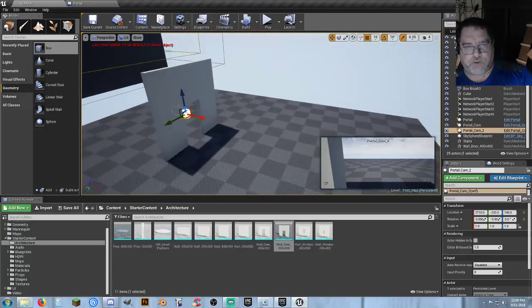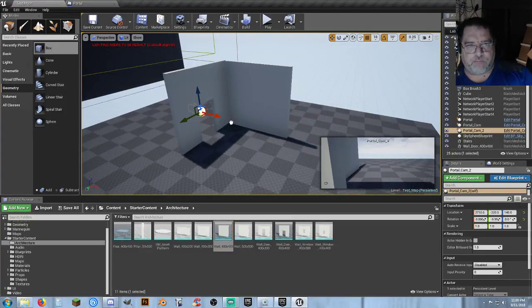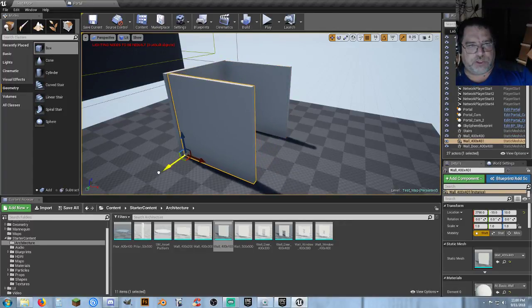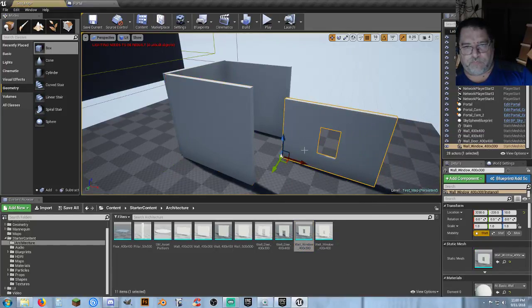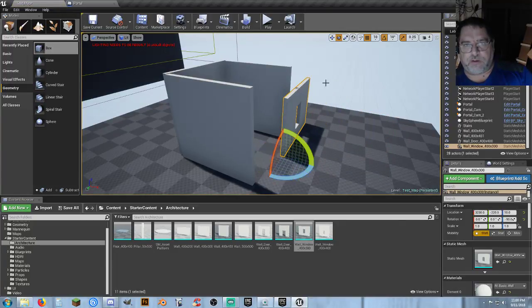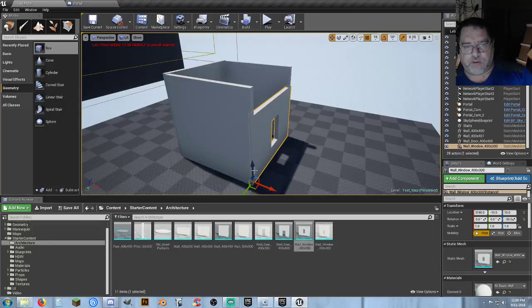And then we can just go ahead and make a room. I'm not worried about making anything spectacular here, just to get the point across. But you build your room and make it however you want. Since I'm using a lot of the Cindy Studio stuff, I'd have a lot more and a lot better stuff to work with.